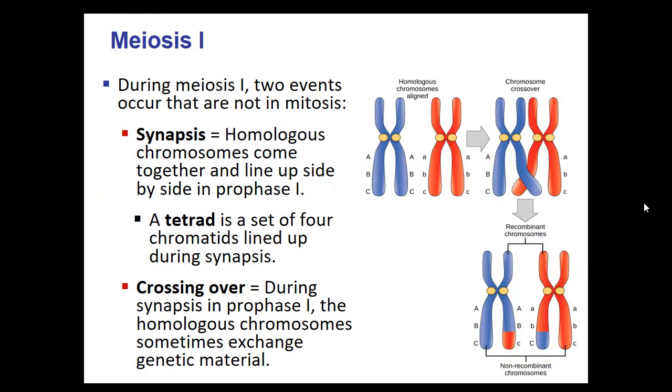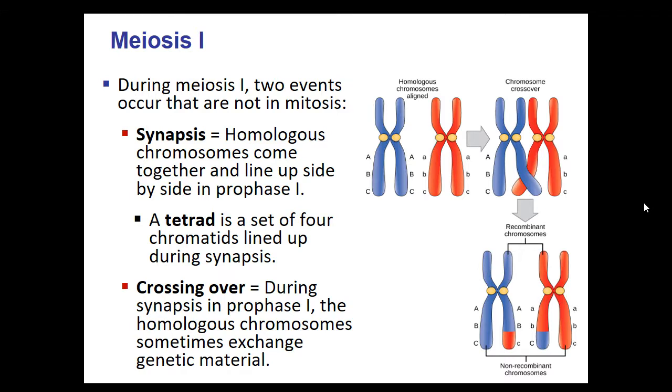Okay, something that happens in meiosis cell division that doesn't happen in mitosis is, during meiosis 1, the two chromosomes of every pair come together side by side, and that's called synapsis. So this can be the two number 1 chromosomes will just come together side by side and form a tetrad. So we call this a tetrad. A tetrad means just 4 of something. So there's 1, 2, 3, 4 sister chromatids in this tetrad.